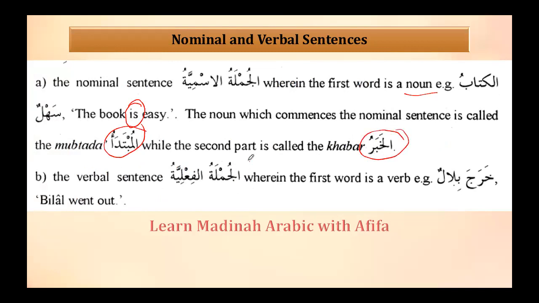The verbal sentence we talked about briefly, al-jumlatul fi'liyatu, is when the first word is a verb. For example, we said kharaja bilalun. So kharaja means went out. Who went out? Bilal went out. Bilalun. So Bilal was the subject of this verb. That's why it has a dhamma as a case ending. These are case endings. I'rab in Arabic, case endings. We will cover these quite a bit during the course of the lesson, the case endings.